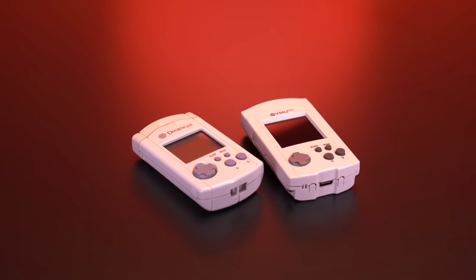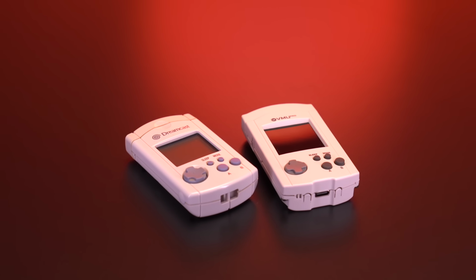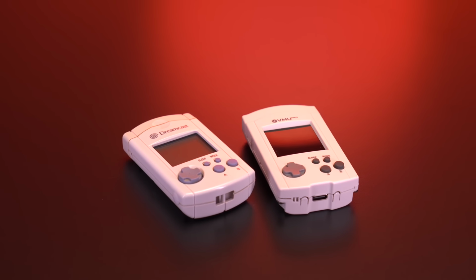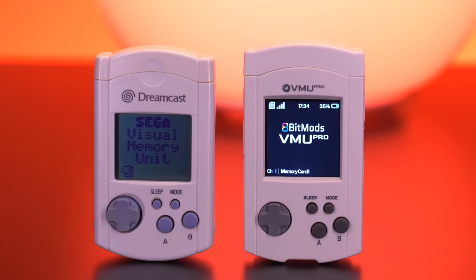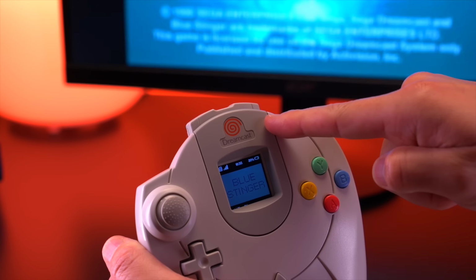Now, when comparing the Pro to the original VMU, we can see that they're pretty similar. However, upon closer inspection, they couldn't be any more different. First, you'll notice that it's a bit taller. When installed in the controller, it does stick out just a bit on top.